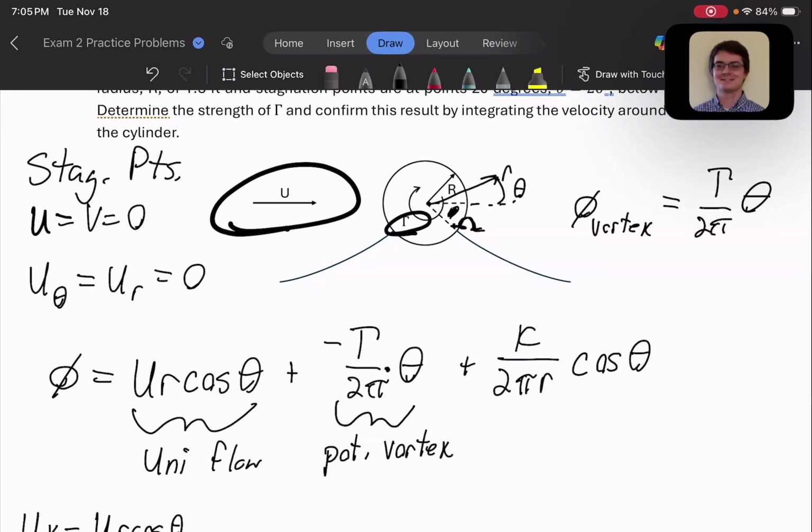If there's no gamma, then there's no vortex. It's not a spinning cylinder, it's just a cylinder. But the cylinder still equals doublet, even if there's no gamma. It's just not a spinning cylinder. Why is it even generating lift? Because it's spinning. Yeah, it's generating lift. The spinning is turning the flow field.